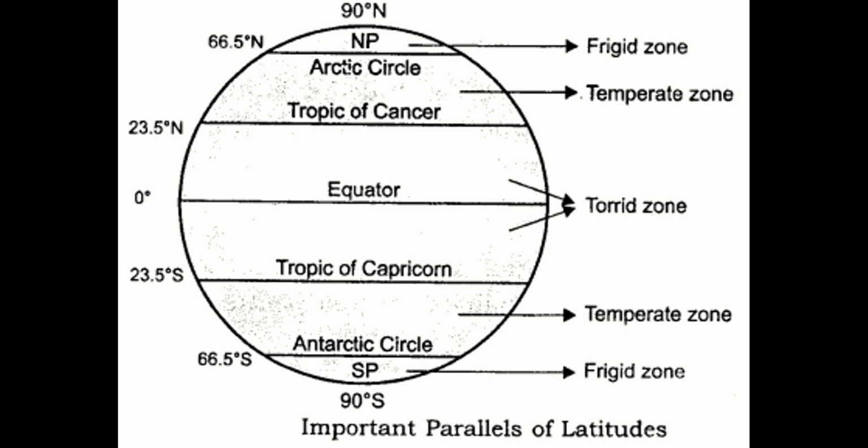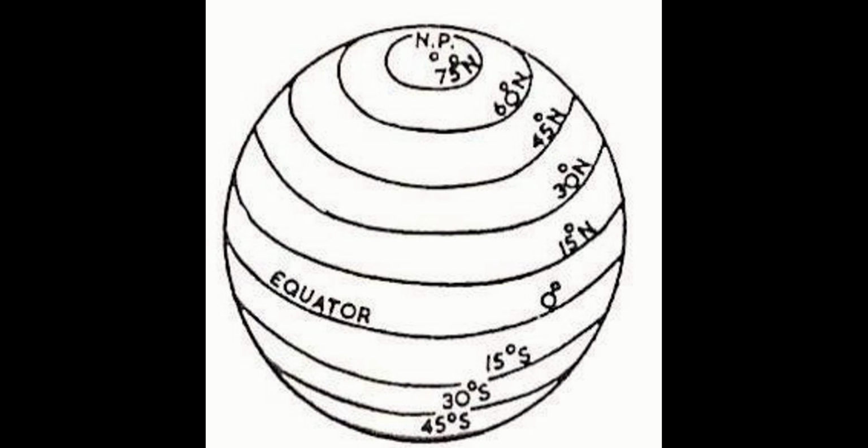So children, when we look at latitudes on a flat surface, especially in your book or on a map, it appears as if they are straight lines. But look at this picture on your screen, you can see small, a little bigger, still a little bigger circles. And where the word equator is written, that is the longest circle. I hope you can see and understand it. The numbers that are written here, you don't need to remember all those. We just have to remember 7 main latitudes.